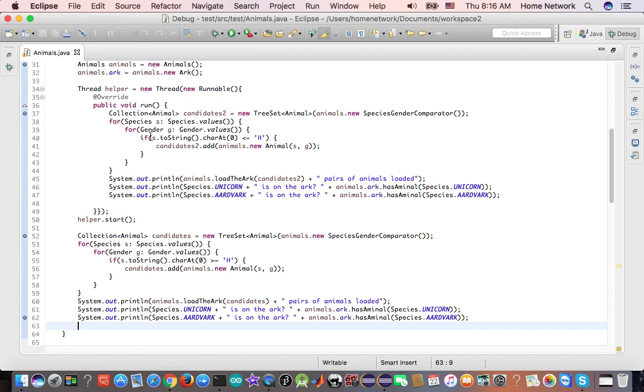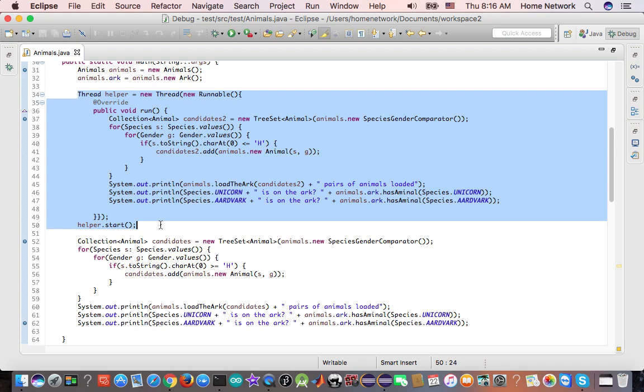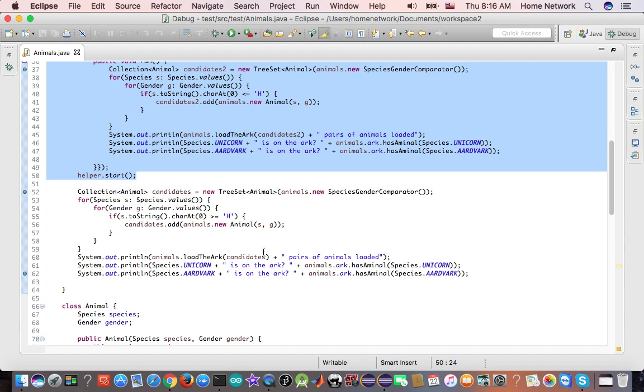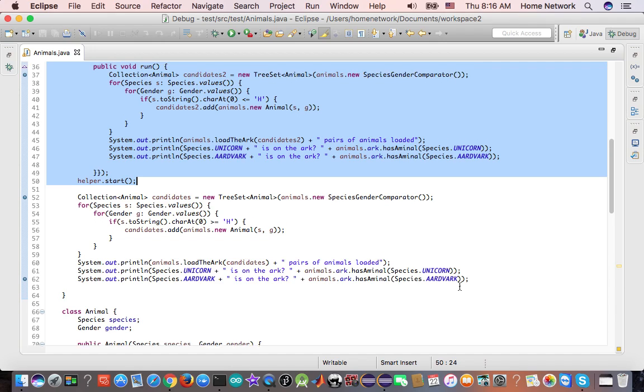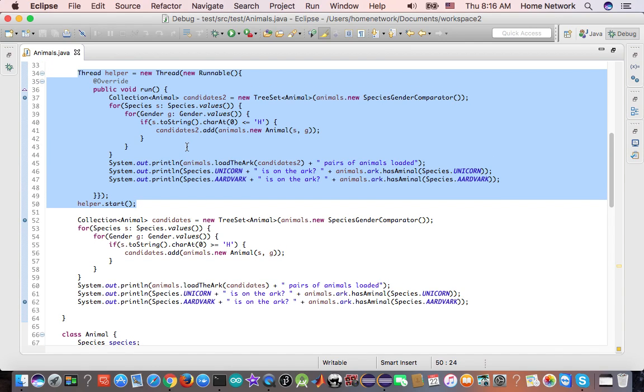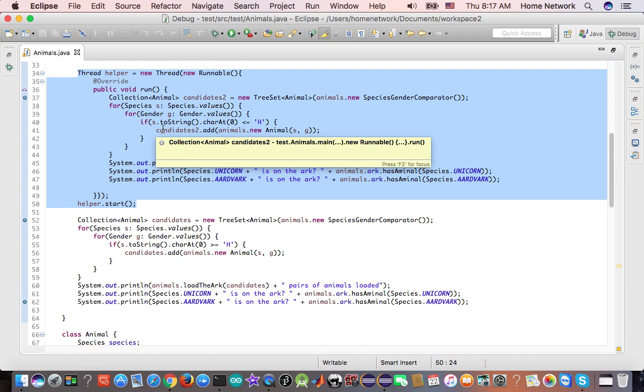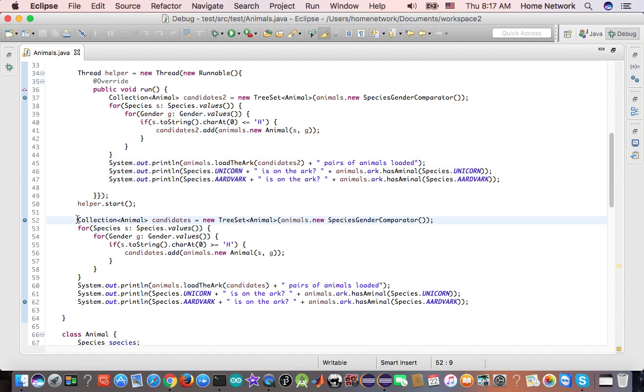By reordering the code a little bit, we make the helper thread and the main thread run in parallel. We also used a debugger to show the difference. Previously, the main thread finished the work, then the helper thread could start. Now we have the helper thread start first before the main thread starts working. And as a result, the helper thread is running on one CPU core and the main thread runs on another CPU core. They run in parallel and more efficiently.